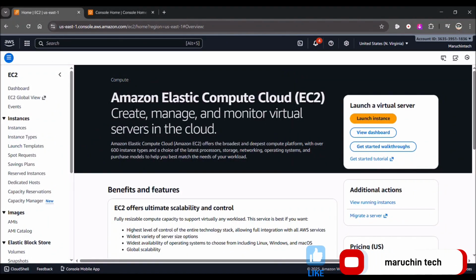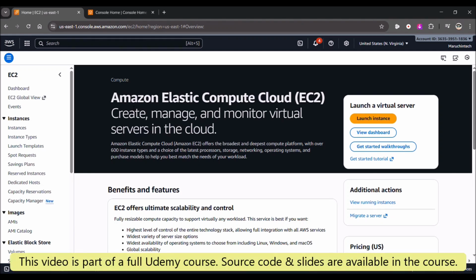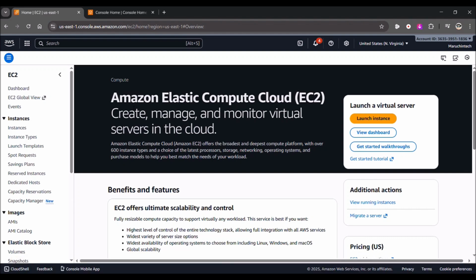I'm going to introduce the procedure for encrypting Amazon EBS volumes and Amazon EFS file systems. For both EBS volumes and EFS file systems, you cannot directly encrypt an existing unencrypted resource. For an EBS volume, you must first create a snapshot and encrypt it when creating the copy of the snapshot. For an EFS file system, you must configure the encryption when you create the copy of the backup.